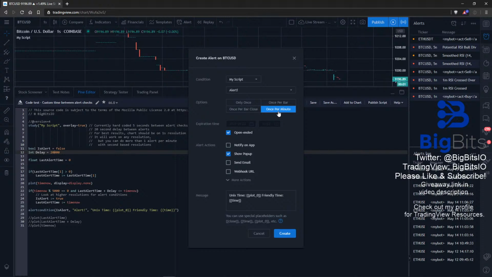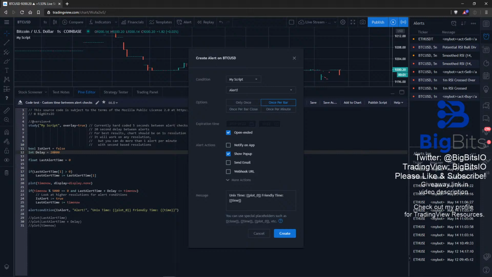So if for whatever reason you want alerts within 1 minute of each other, this will be able to do that because we are going to choose once per bar, and I suppose you could also choose once per bar close. We're going to be looking at a 1 second chart, and I'm just going to have it show a pop-up to show you how this actually works.